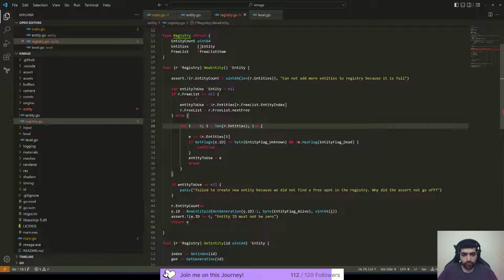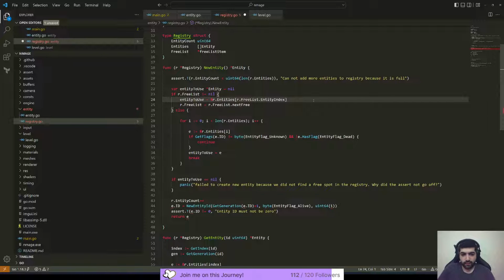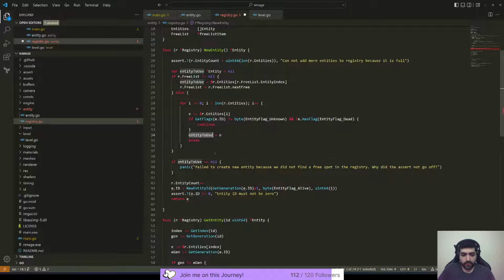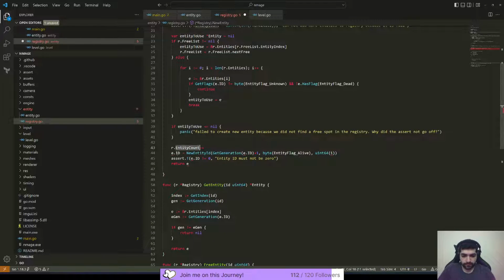There we go. So if we have stuff in the free list, just pick the item immediately, and you can see this is a lot less work. We immediately grab it. Otherwise, we loop and we check if we have anything free. And once we have it, we can do the common stuff of all this. Updating the ID. Oh, the index. So the index never really changes, I don't think. So for now, we can just do get index. That's it. There we go. And then we return.